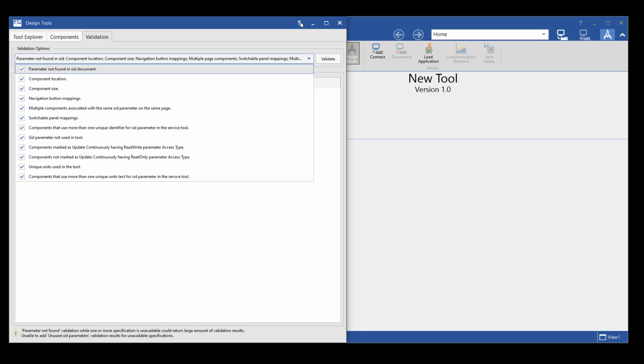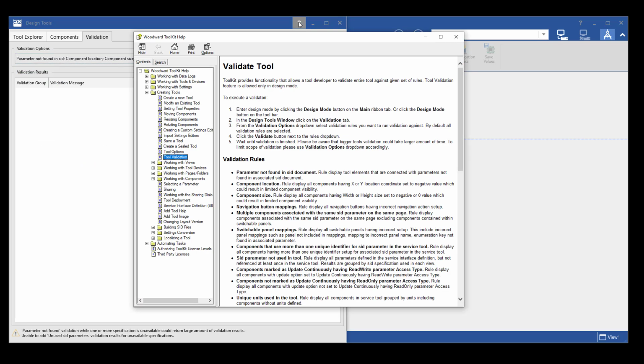I can display the Help topic directly from the Design Tools window by selecting the question mark icon at the top right of the window.